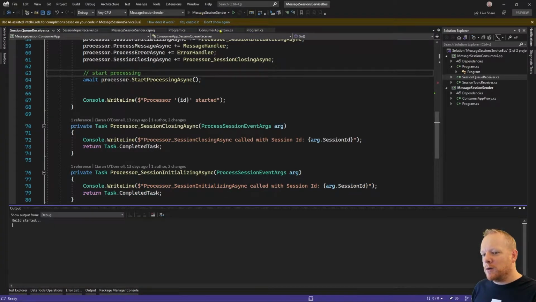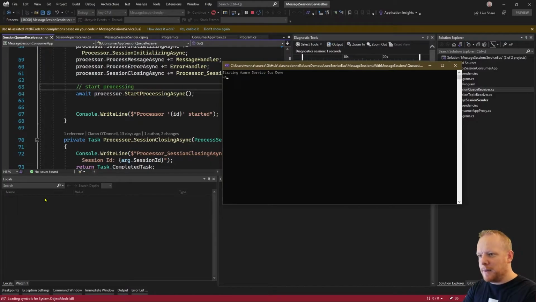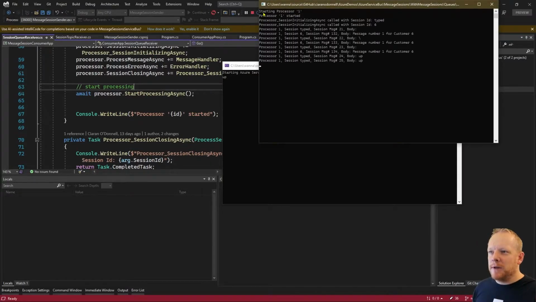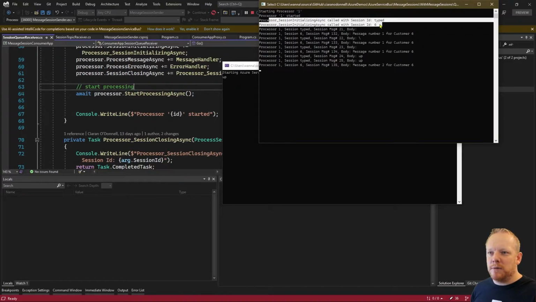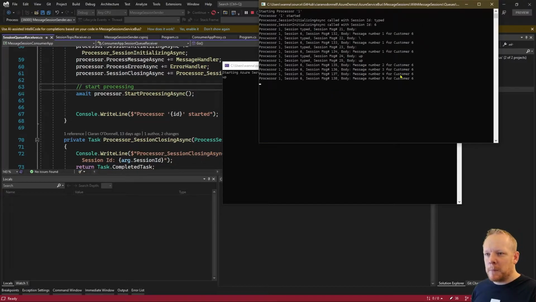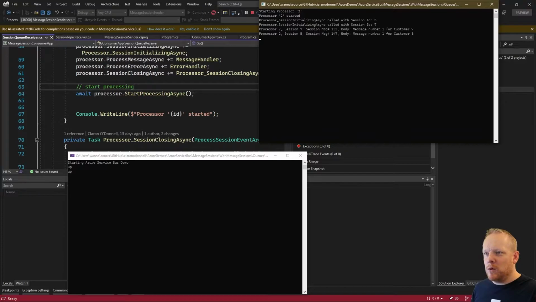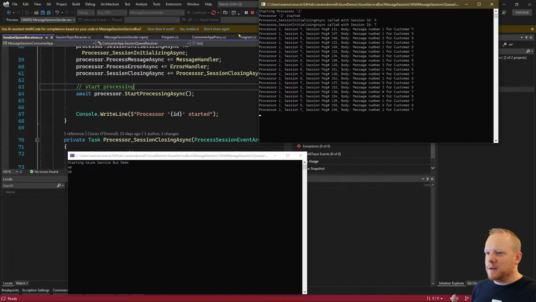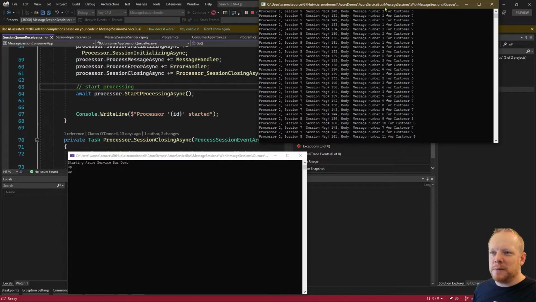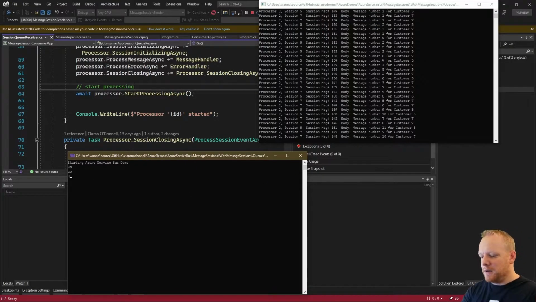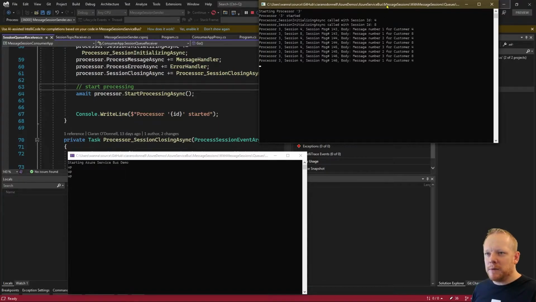So I'm going to run the application again, and I'll type up again. And then what we start to see is that we started the processor, and then the session initializing has been called for typed, which is the up message that I typed in, some other messages that I've typed in, and then also for session ID 6. And so here, if I type up again and launch one more, then we're getting one that started; commenting out that 2 didn't actually take effect. So this one started for 5 and 7. If I do up, this one started for 4 and 8.